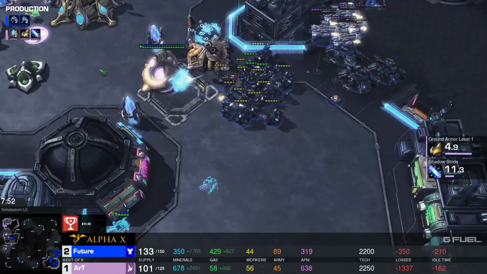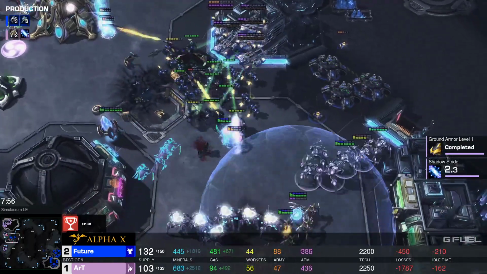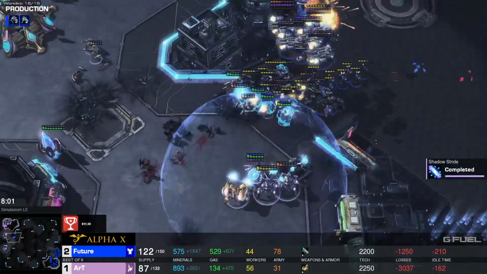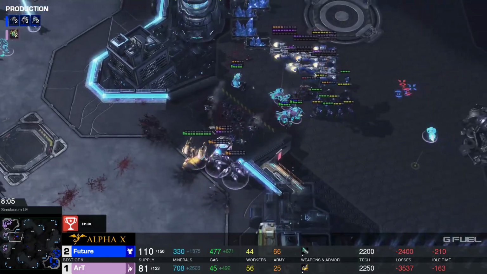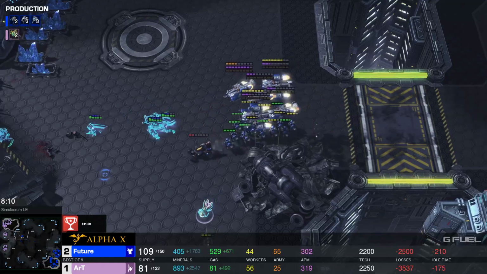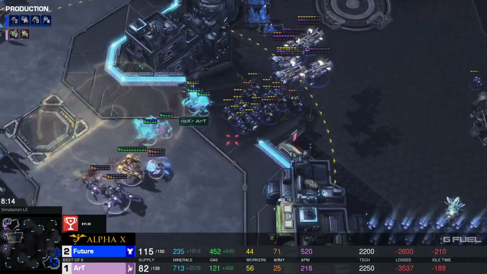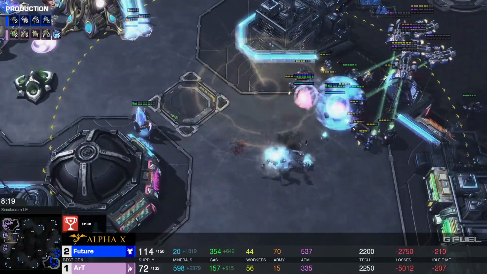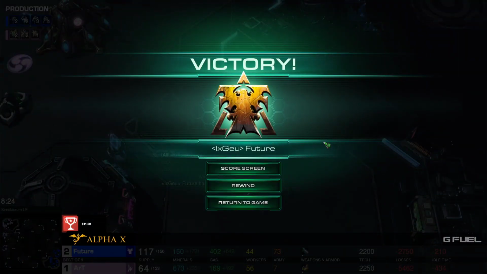But right now, he's already gotten such good damage done. He's only got 2 orbitals, but the blink forward is going to be coming up, and they blink right on top of the Widow Mine. The DT is doing some good work here. No scans available, and they are actually going to push this entire army back. However, the reinforcements coming in. And with the last scan, the rest of ArT's army is going to go down. Future going up 3-1.